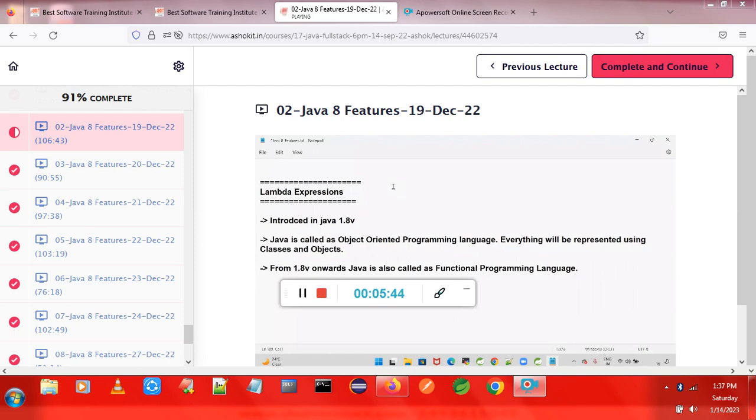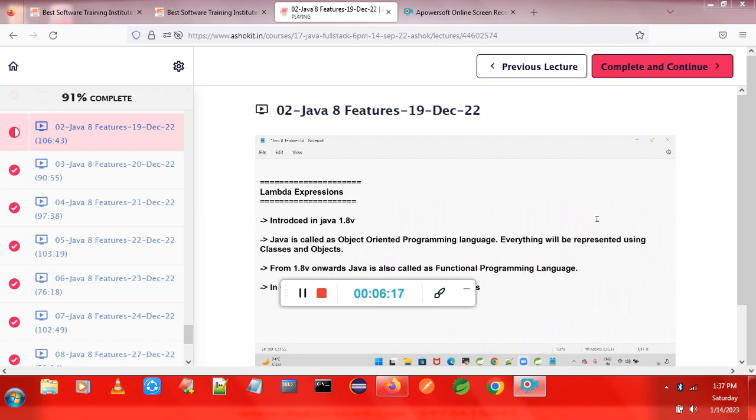What is the difference between an object-oriented programming language and a functional programming language? In an OOP language, classes and objects are the main entities. If you go for any OOP-based language, classes and objects are called the main entities.